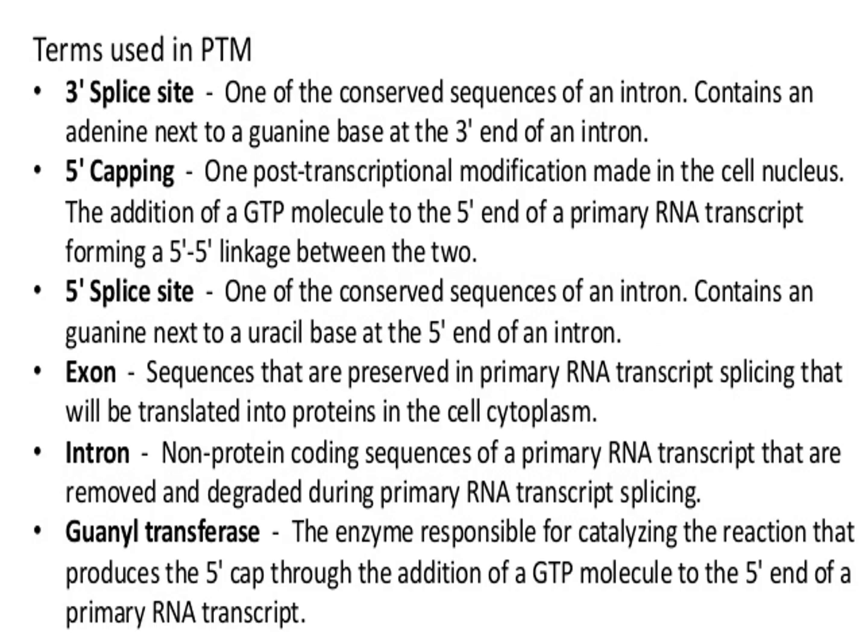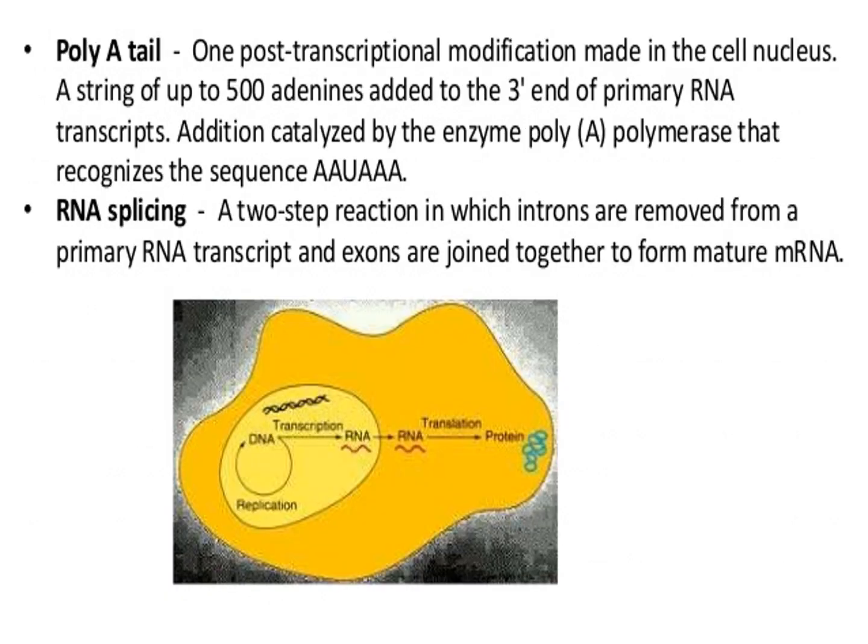I have also mentioned some terms used in post-transcriptional modification: the 3' splice site, what is 5' capping, and what is the 5' splice site. Here I have also given what is an exon, what is an intron, and about guanyl transferase. These are all the terms used to understand the detailed mechanism of post-transcriptional modification. After this, the mature mRNA will be transported into the cytoplasm for the process of translation.